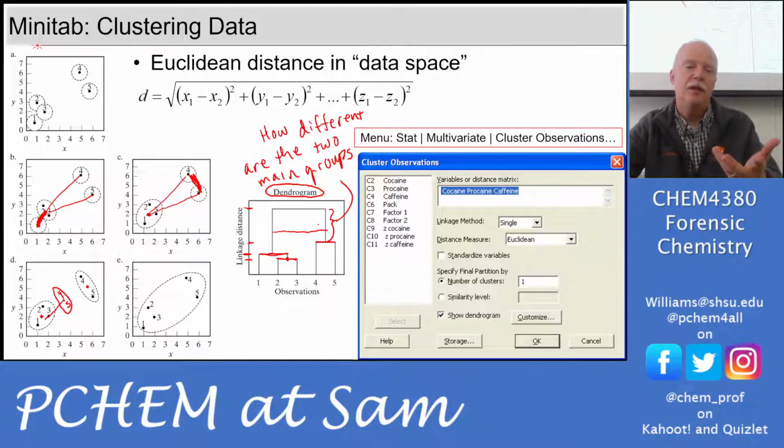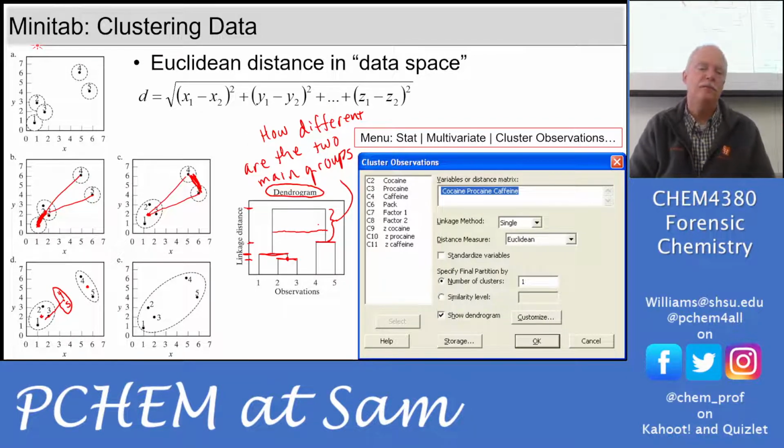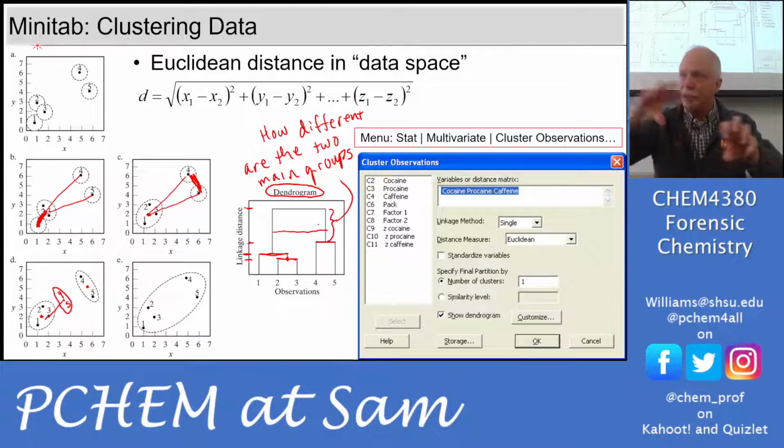And then some of these variables could even be a coded color, right? So if you had assigned numbers for colors, then you could have color on here, and you would detect whether these groups had a different color too, because color would be associated with one of those variables. So, okay. So that's a dendogram. I also like to ask questions about it because it is such a useful tool.